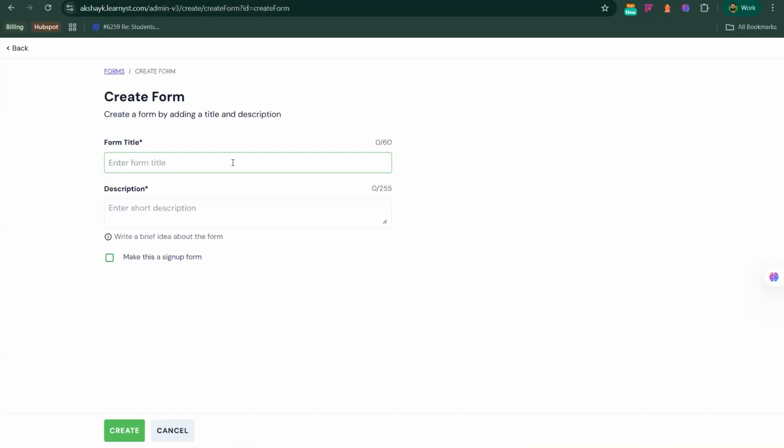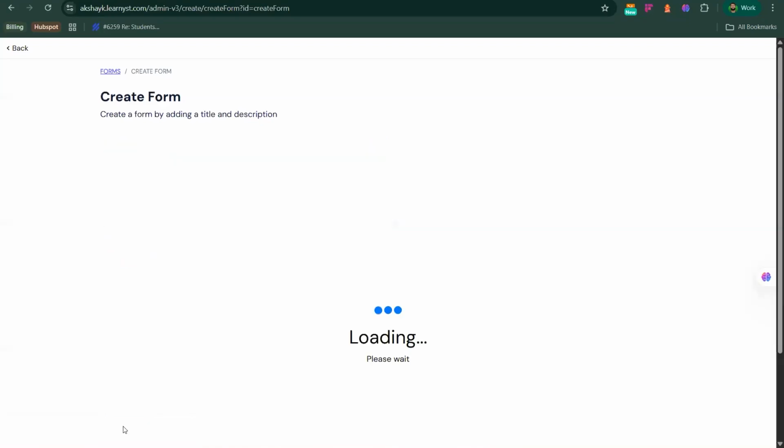I'll just create a form. So this form will be for, like, suppose it can be a previous year question paper. Certain scenarios you can think, like whenever... so I'll just copy here and paste it. The form name will be get last year question paper. So this will be my form name.